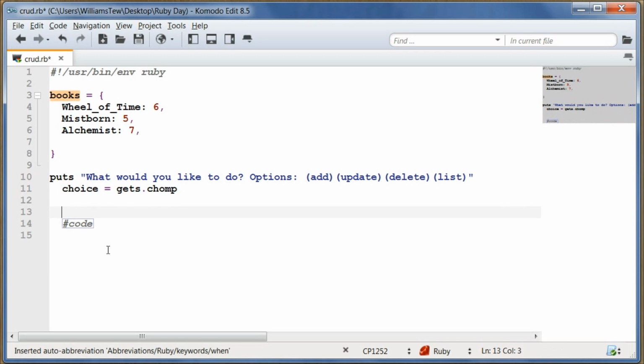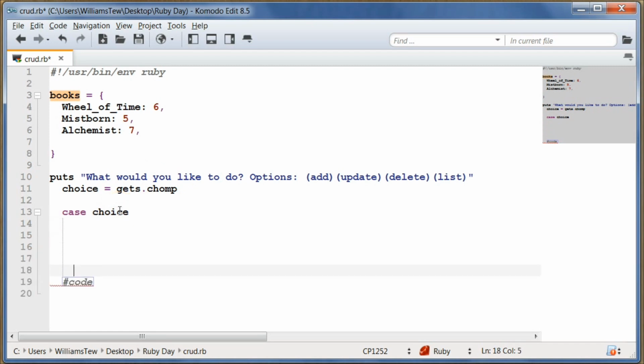Okay, and after that, what we're going to do is create a case choice. So in the case, a better way of saying it in English would be, when the case is that choice is, when choice is, oh my goodness. In the case that choice is, oh geez.